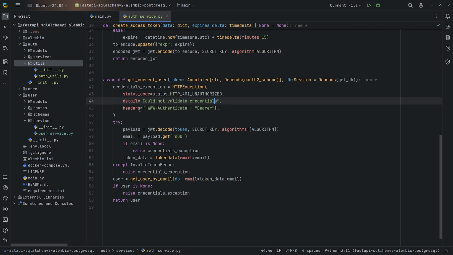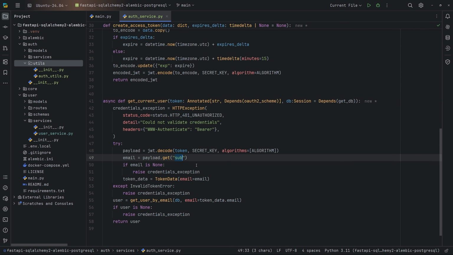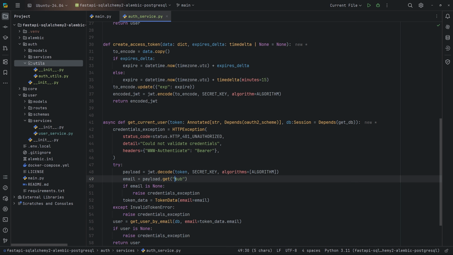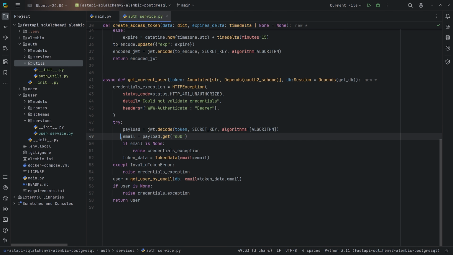Okay, now what this function does, it gets the current user based on our token. So this is the token here. We're gonna load the token in, and we're gonna get the current user. We need the token to actually see what the user email is, and then we're gonna get the database and return the user. So what happens is we get the payload from our JWT, we get the email from the JWT. So we get this sub here, and I'll explain all of this, but in this sub, we store our email. So we get the email and we check, well, if there's no email, then the token is not valid. We can't actually see who this person is.